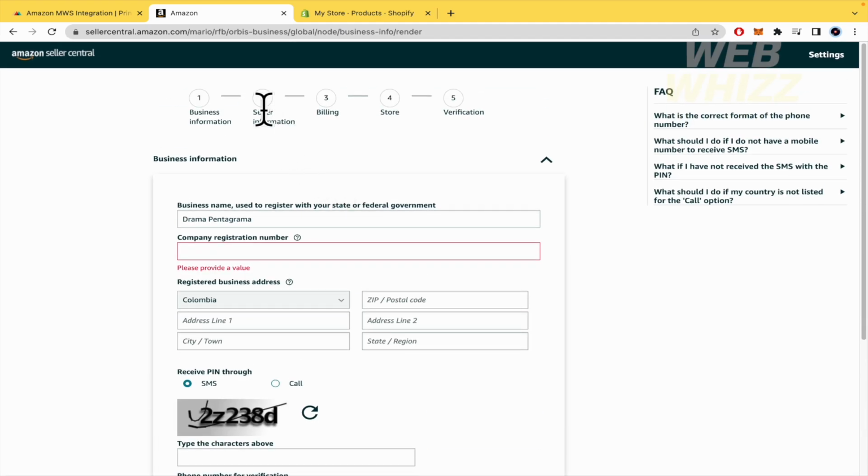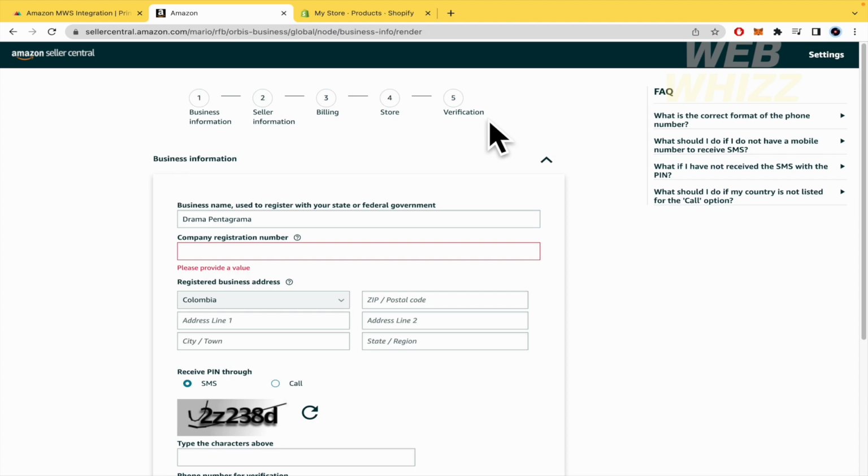Then you're going to fill in the seller information. This is your info, your name, your ID, your birth date, and so on. All that info. And probably they're going to ask you for some pictures of your ID to verify your information. After that, the billing process, the different mechanisms you are going to use to receive the different payments, and the store, probably the web page and so on, and to wait for the verification.